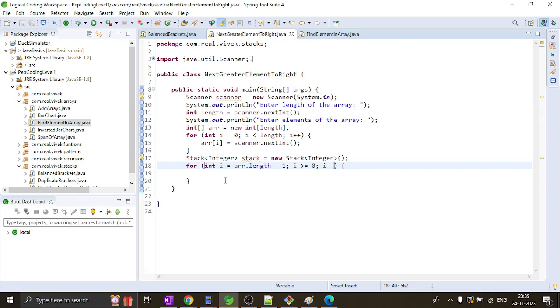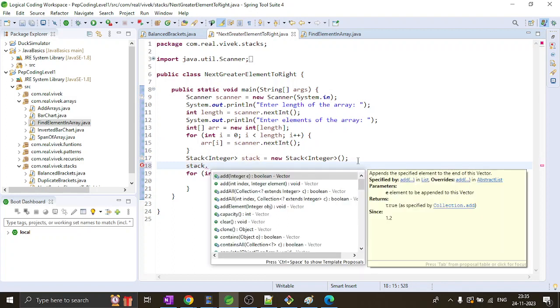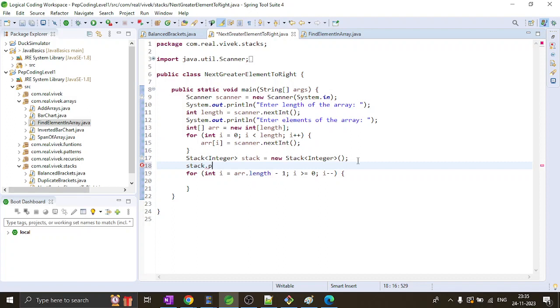Once we start the iteration, what do we need to do? Before starting the iteration, we'll have to put the first element into the stack. So stack.push is the right word, right? Push arr[arr.length - 1].